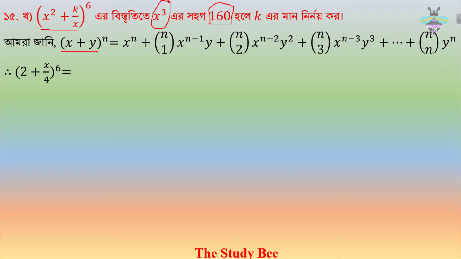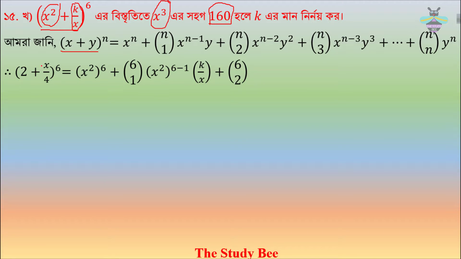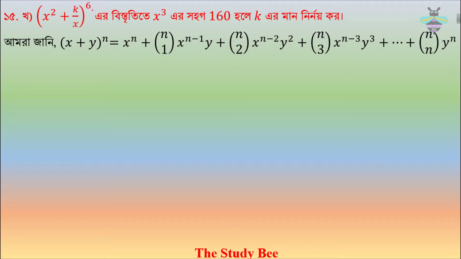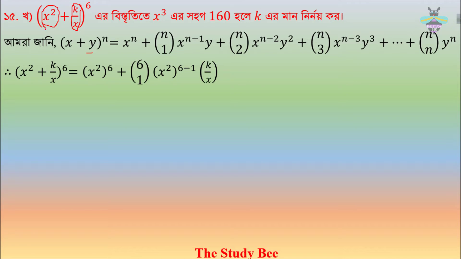So here, where we have x plus y, in place of x we put x square, and in place of y we put k divided by x. The total x to the power n of the college x to the power n — then x squared to the power n is squared. We can get y to the power 4 by x to the power n. So this is the value of x to the power 6; x is to the power n is a power of x to the power n. n of 1.